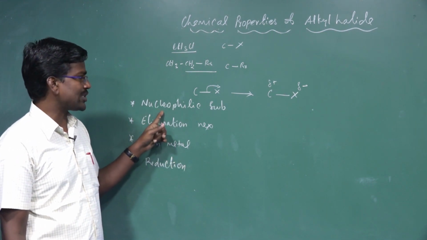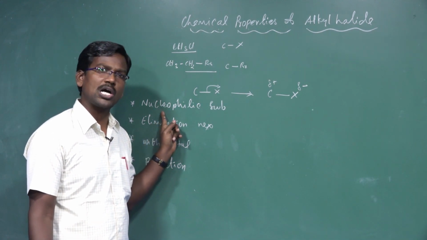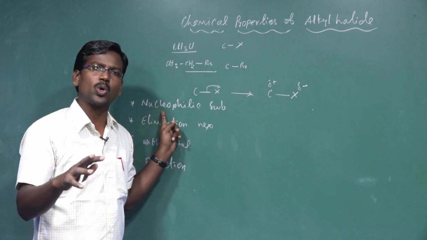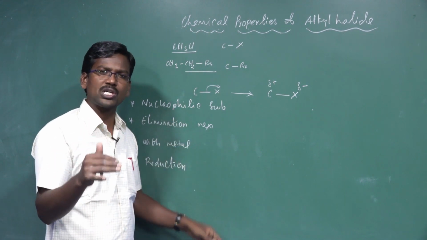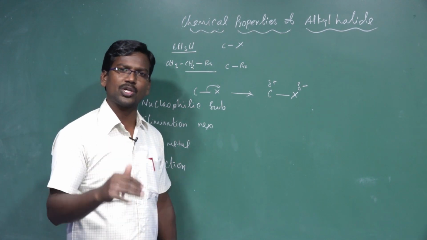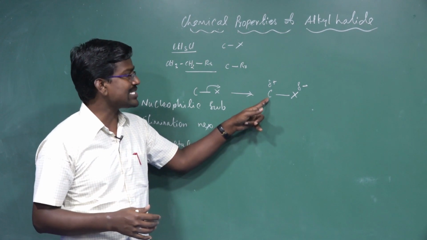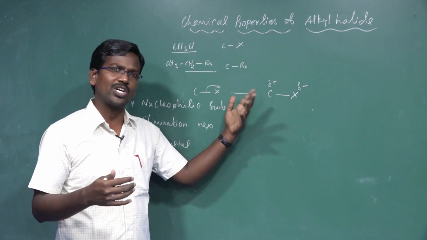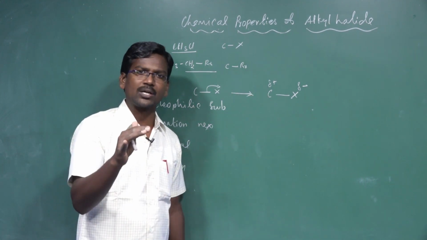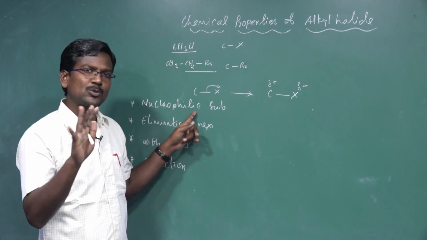In the nucleophilic substitution reaction, negatively charged particles or molecules with 1 or more lone pairs of electrons act as a nucleophile. That nucleophile easily attacks the electron-deficient carbon atom to form different kinds of products. That product is known as the substitution product, and the reaction is known as the nucleophilic substitution reaction.